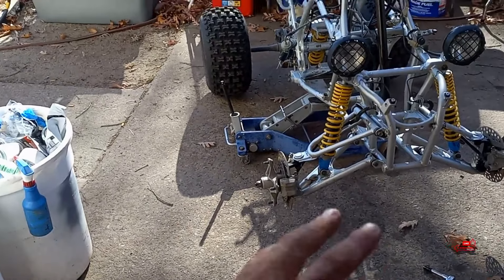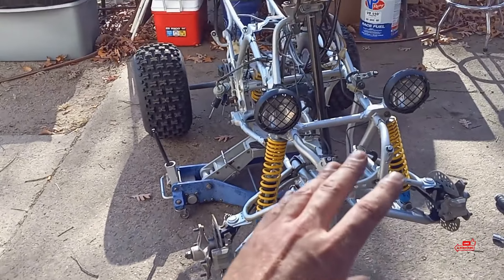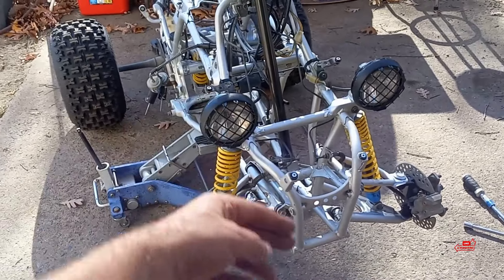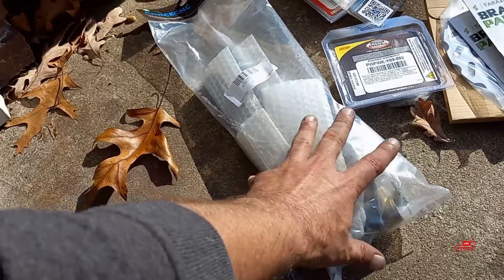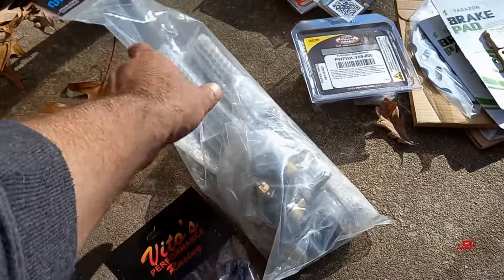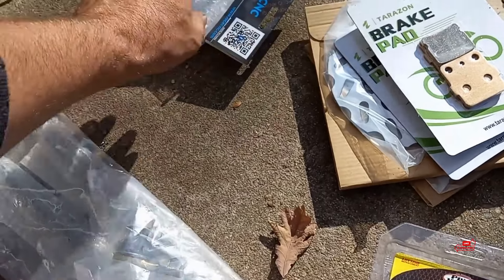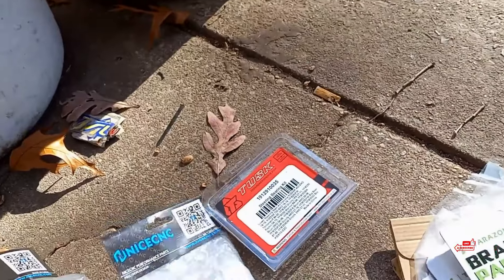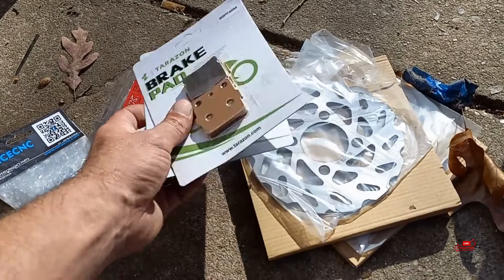In this video, one of the wheel bearings on the front has a little bit of play so we're going to put new wheel bearings in it. One of the upper A-arm bushings has play in it so we're going to put new bushings in all of them — 12 new bushings. We got the Delrin ones from Vito's. I also got some nice CNC billet aluminum tie rods, new tie rod ends, front wheel bearings with new seals, a nice CNC billet upper steering stem clamp, and a Tusk lower bearing kit for the steering stem. I'm going to do wave rotors front and rear.